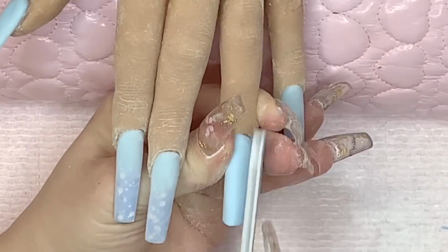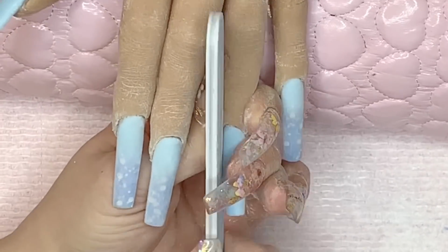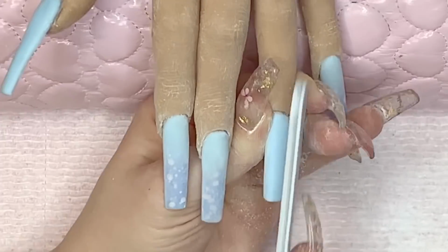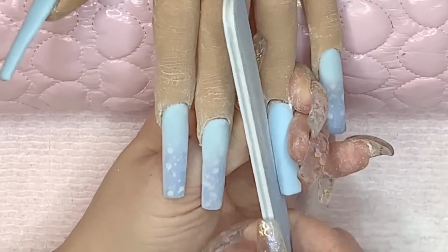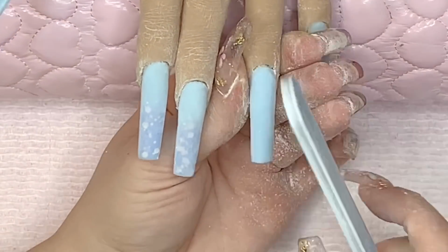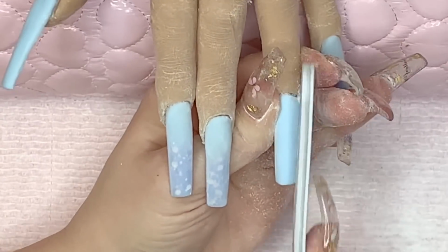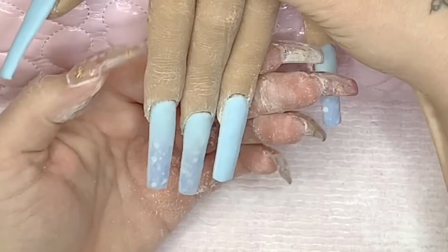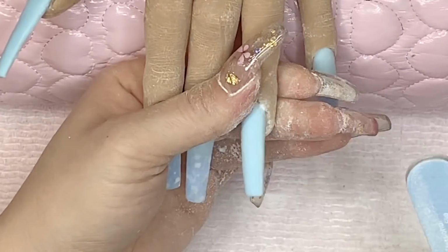To shape up the nails, I like to use the 100 grit side of the hand file. I like my shape to be nice and crisp, and I like to use the sharper side to get that really nice shape. So I'm going in and filing straight a few times on each side until I feel satisfied with the way they look.